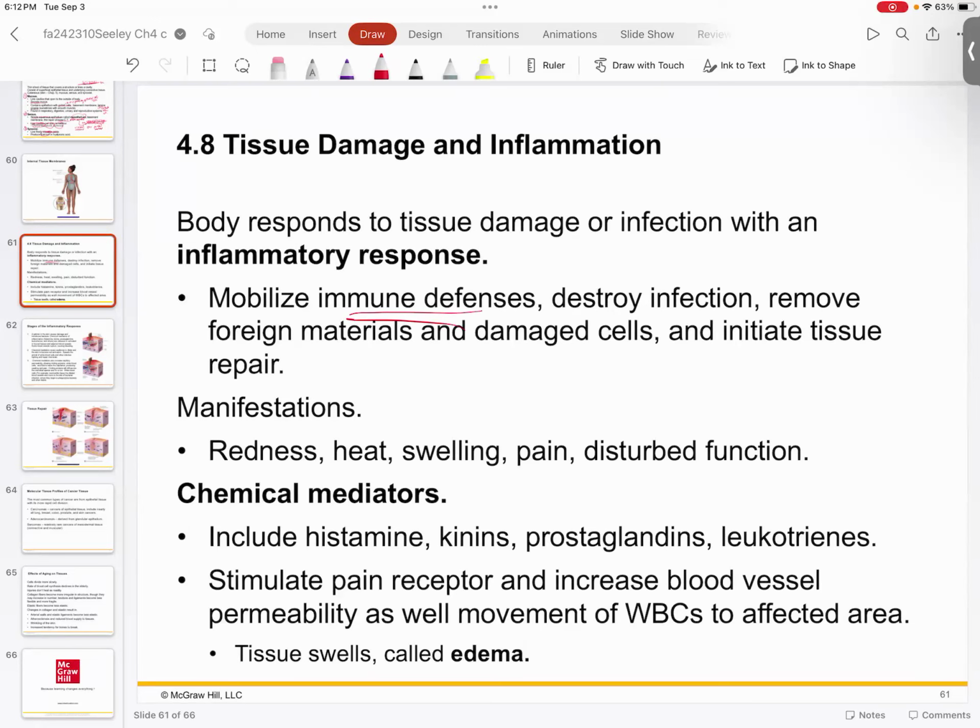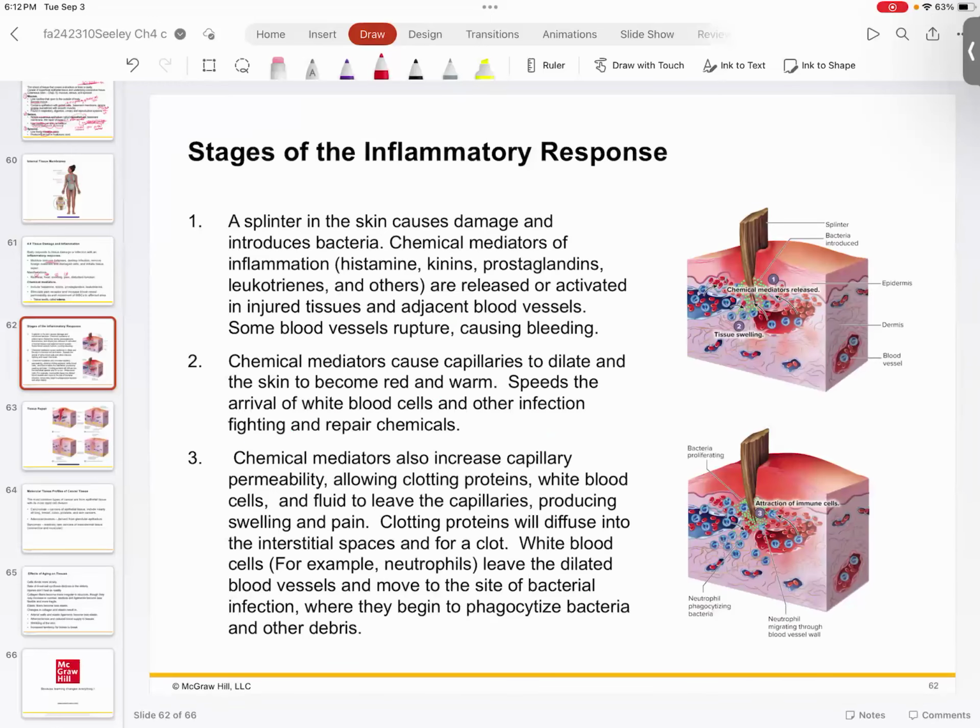Typically, the hallmarks of inflammatory response are redness, heat, swelling, and pain, right? So redness because it's more vascular. You're getting more blood flow there to deliver all of these different cells that need to repair and clean up the site of damage. Heat because blood is hot, so the more vascular you are, the more hot you're going to be as well. Swelling because blood is fluid and you're filling your tissues with more fluid. And of course pain, because it hurts, right? So that's what it looks like when you take a look at the inflammatory response.